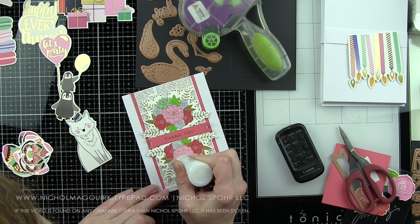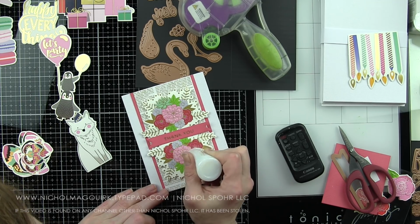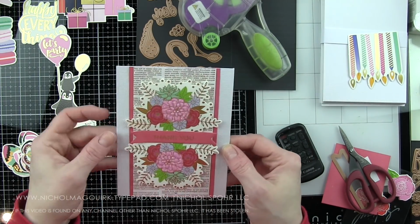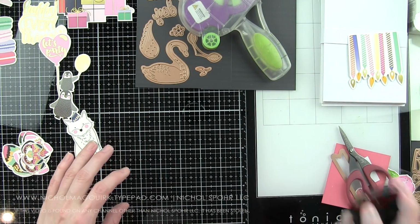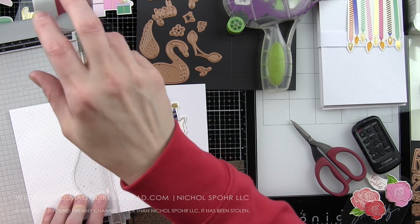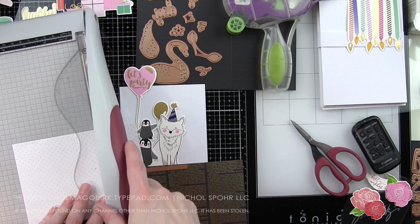And then once we have the Nuvo Crystal Drops in place, we're going to set this aside to dry, and we're going to work on another card design, kind of going back to a happy birthday card design and grouping multiple die cut images together to create a scene. So we've got those penguins, we've got the little wolf there, party hats, balloons, great for a birthday card. This time we're going to use the little tiny gold foiled polka dot on the white background, and then the gold foil text on black.